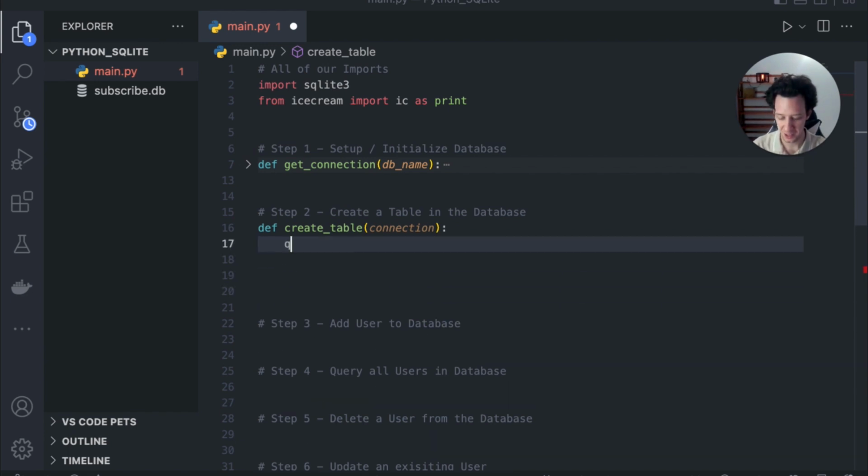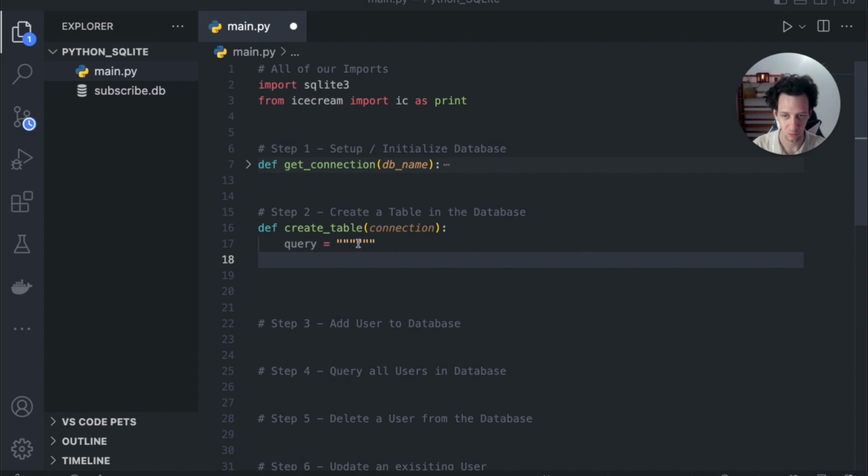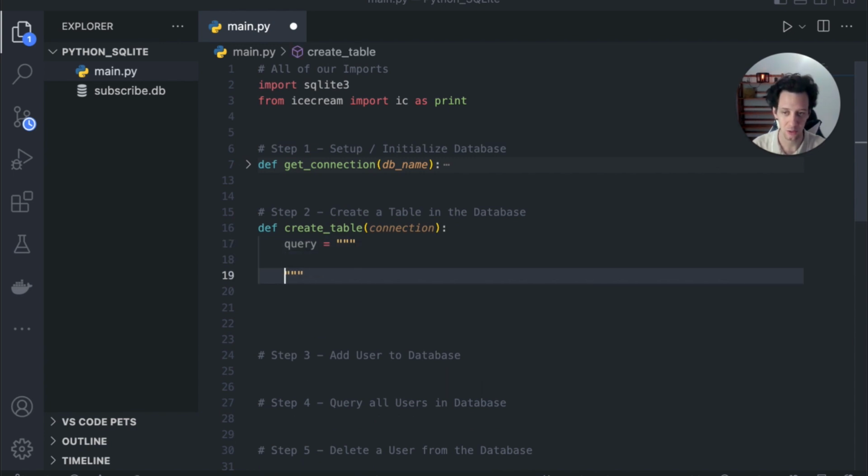So this doesn't need to be written out in a variable, but I'm going to do it so it's easier to read. I'm going to make my first query. Now, when working with SQLite, notice that I have 6 quotation marks. We need those. Our query is going to go in between there, right? So I'm pretty much going to write some SQL syntax. Learn the SQL syntax, very straightforward and basic, and you can use that in other versions of SQL.